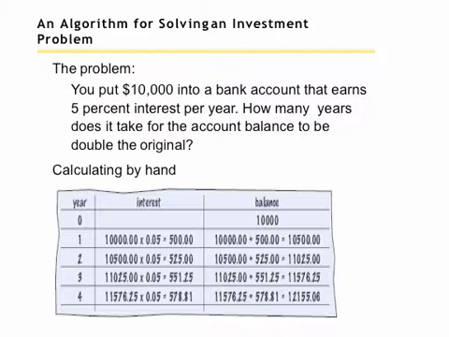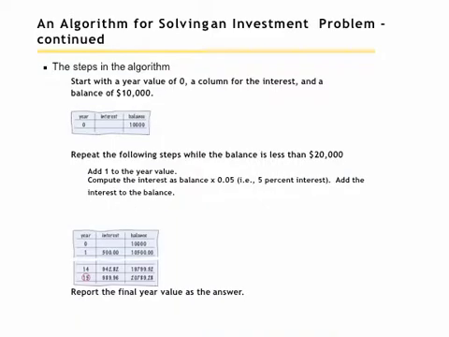Our interest after the first year is we calculate that 5% interest on our balance, and then we have to add that interest back in, and then in the second year we get our interest on 10,500 and we add that back in, and so on, and we have to keep going until we figure out how many years it's going to take to have double the original. At what year am I going to have $20,000?